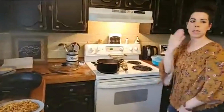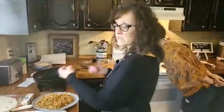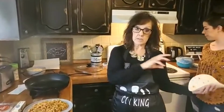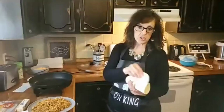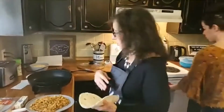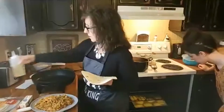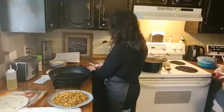They're going to crack. And you do not want cracked tortillas, because then all your filling is going to come out. So if you forgot to take the tortillas out, zap them in the microwave for about 15 seconds, just to get the chill out so that they're flexible. Okay, so I'm going to add oil. And I'm actually going to add about 2 tablespoons of butter to the bottom of the pan. Okay?